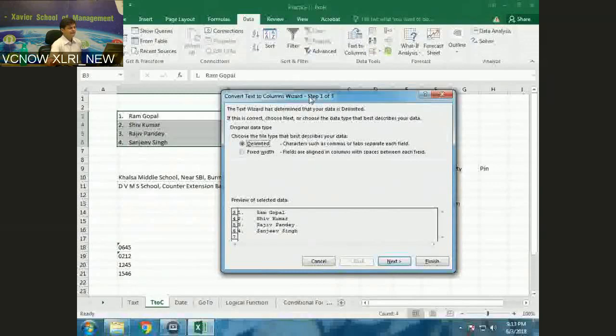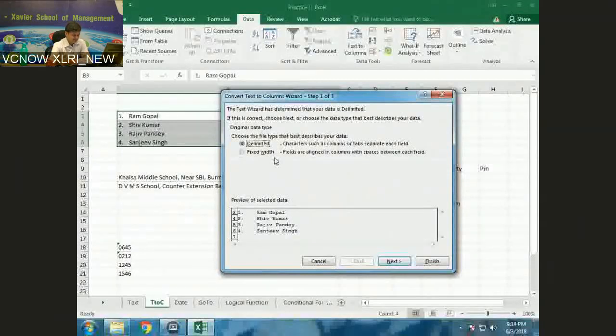Okay, great. Now, choose the file type that best describes your data: delimited or fixed width. My data is delimited, meaning between the words I have a delimiter. The words, or the tokens, the technical word to be used here, are separated by spaces. So I'll go for delimited. We'll later look at what fixed width is, but let's now go for delimited. Then we say next.